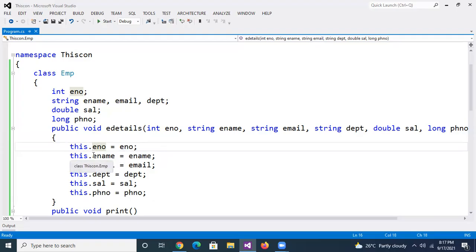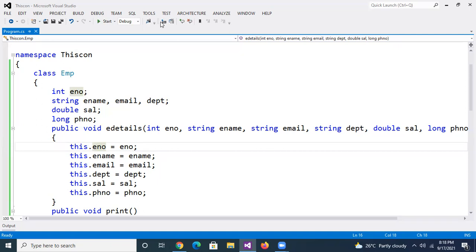But can we use a different name rather than that? Yeah, see, a different name I already used, I already showed. So that's not a problem. When I have both variables the same, remember this word. When I have local and global the same. Got my point again? The same thing I discussed in Java also, last class only.